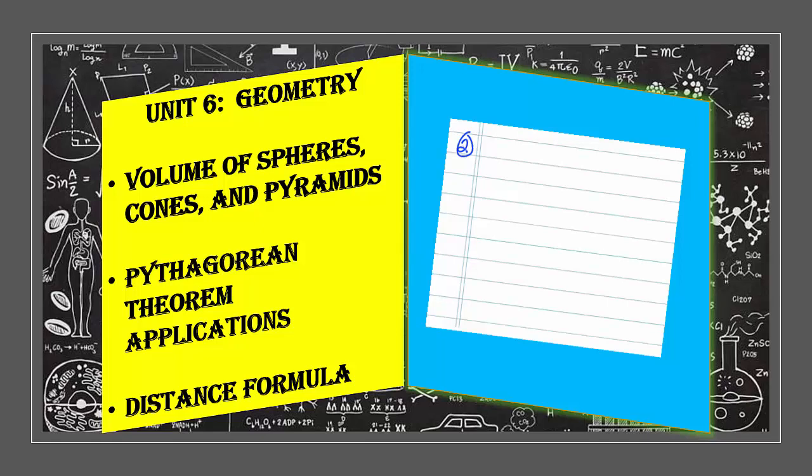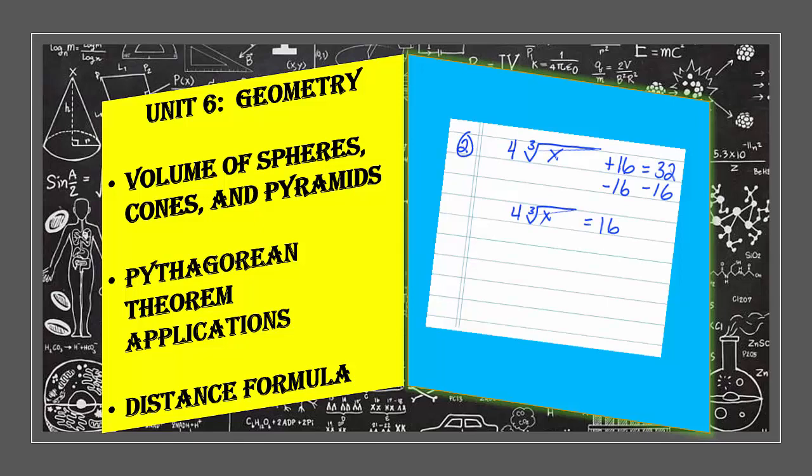Problem number 2. 4 times the cube root of x plus 16 is equal to 32. So again, we want to work through our order of operations backwards. We're going to first subtract 16 from both sides. 32 minus 16 is in fact 16. So that leaves me with 4 times the cubed root of x.